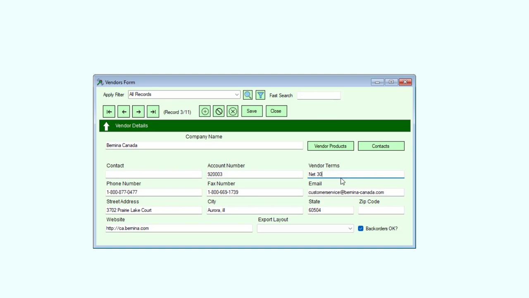If you want to place orders to the vendor using a spreadsheet, you can define one or more data layouts for the data that you will be sending to the vendor. This allows you to customize which data is exported, the order of the columns, and the column headers, for each vendor. Watch the lesson on data layouts for more information on creating these export layouts. If you have created one or more export layouts for the current vendor, you can select the primary layout from the Export Layout drop-down list. This layout will be used when you submit an order to the vendor via email from the Orders form.